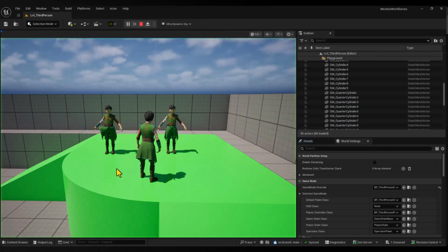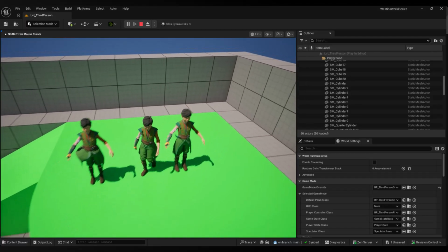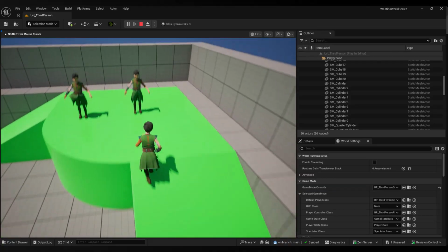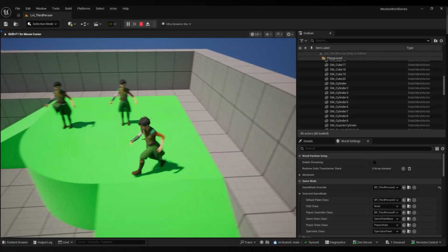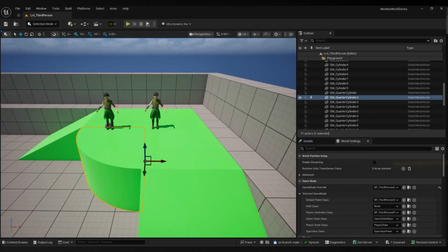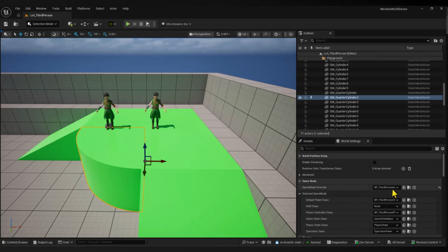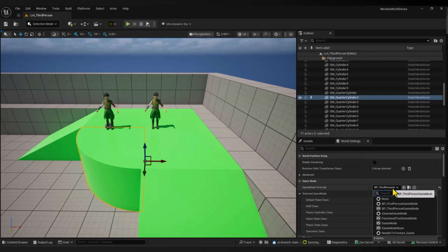If I click and play, this one is the one that's all messed up, because currently I'm running around with the skeletal mesh where I just removed the physics. That's fine for now. I'm going to follow along the steps from the video. So I'm going to File, Save All, and we're going to update the game mode override to be the GM Sandbox, but it doesn't look like it made it over.